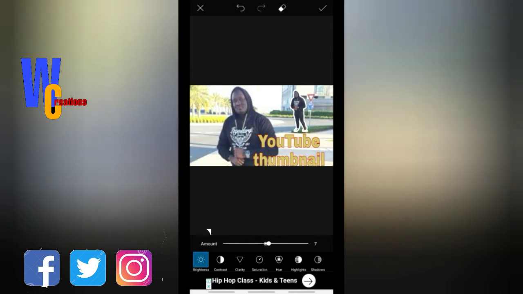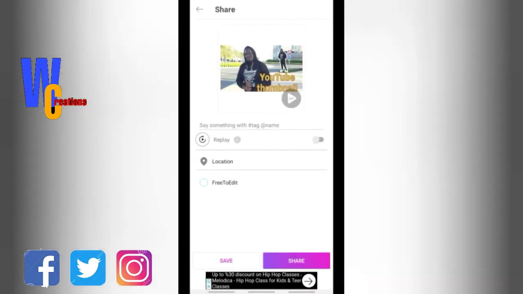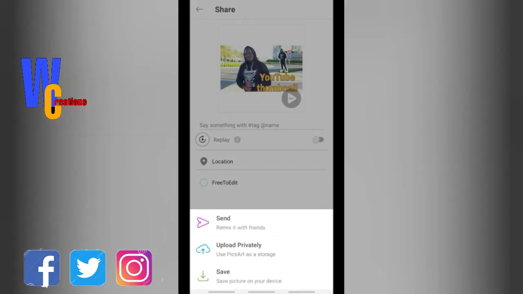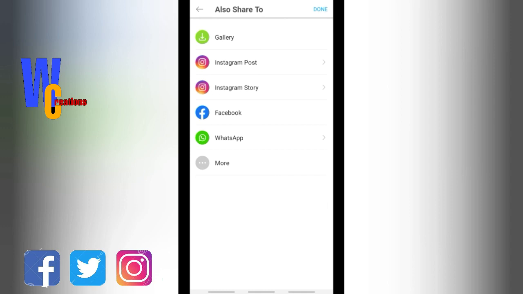But I'm happy with the original color, so we'll just leave it at that. Then tap the tick to the extreme top right corner here, and you're done. Again, then again save, then you tap gallery, then done.